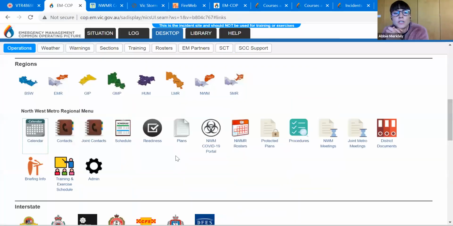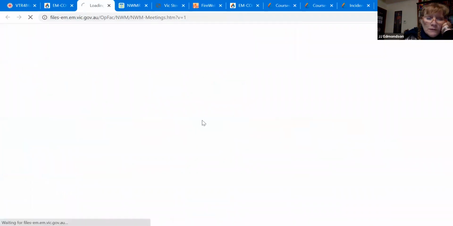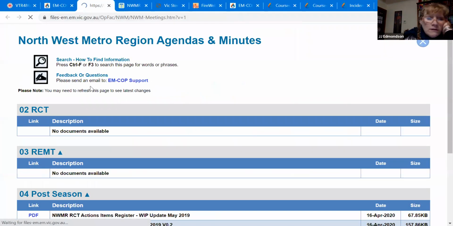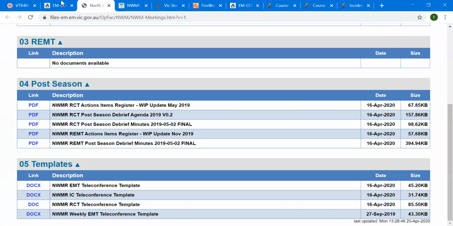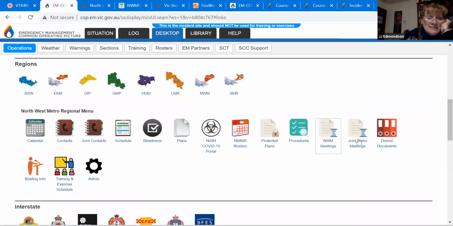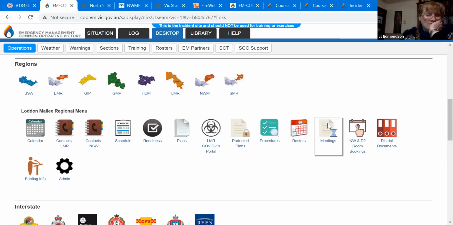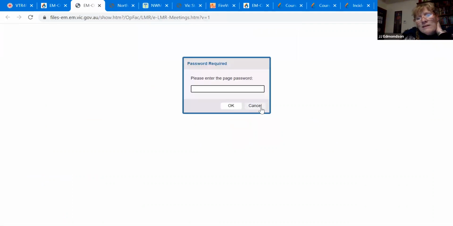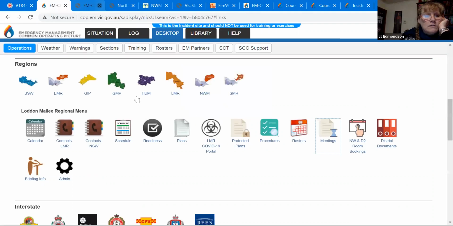Where are the minutes kept, JJ? Good question. I know they're meant to be in there. I think they may be linked to the calendar. Dennis, you'd know. Yeah, you jump in. My experience is that they don't all use them. Some, like one in my area, put them up here, but the others don't, so I can't rely on this as the one point of truth. Yeah, I see some of them are password protected as well. South Gippsland, I believe, use it.